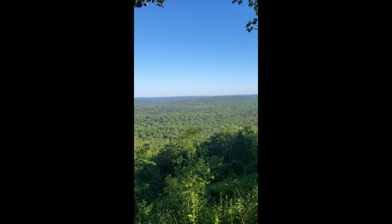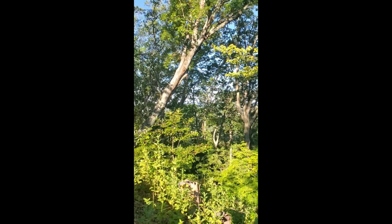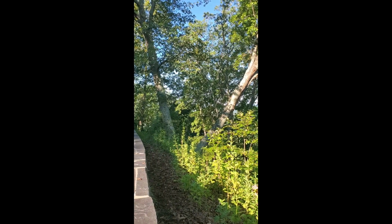Hey everyone, so this is what I'm talking about. Sun on my back, fresh air. It's Friday morning on the top of the mountain. Super duper quiet. The kids are about to go run the trail down there. This here is part of my view. See for miles and miles and miles. The kids are about to go run the trail.